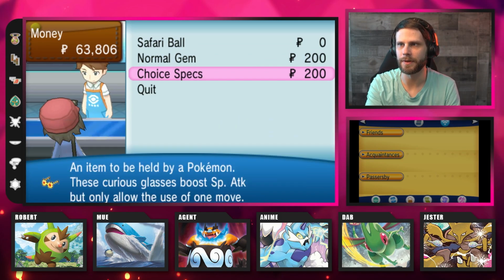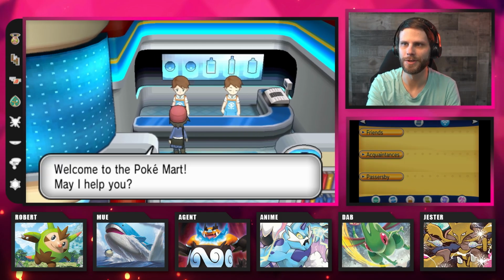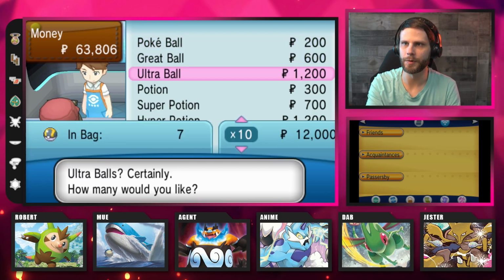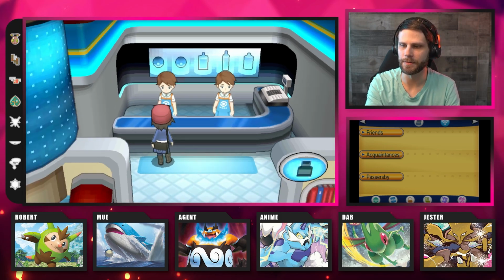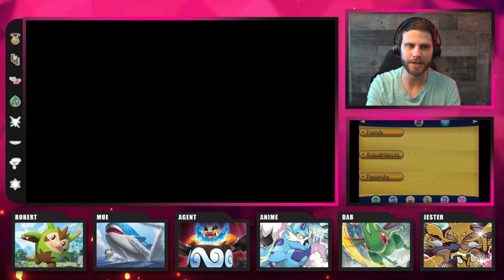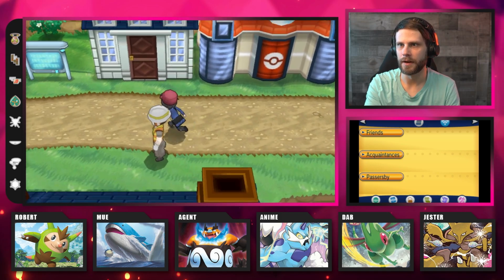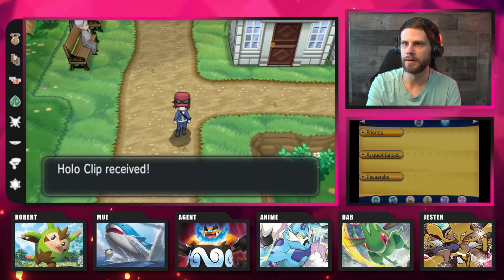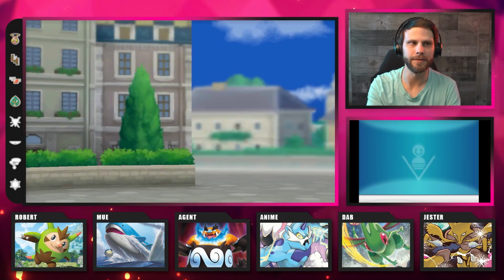How many choice specs do I have? I have 6. Okay, cool. We should look at items too, but let's grab a handful more Ultra Balls. I just think that's probably worthwhile. If we find a legendary, I want to have a good chance of catching it, you know? All right, cool. Guys, let's head south. Hollow clip received. Let's do it.